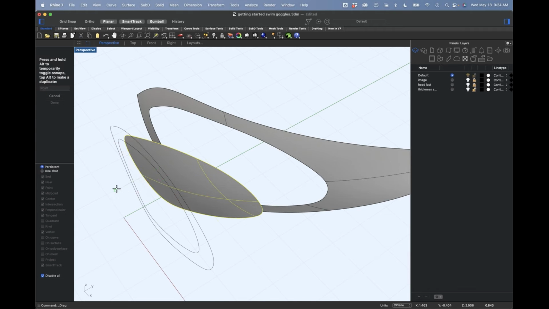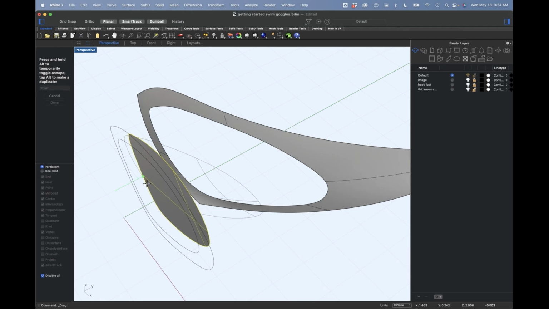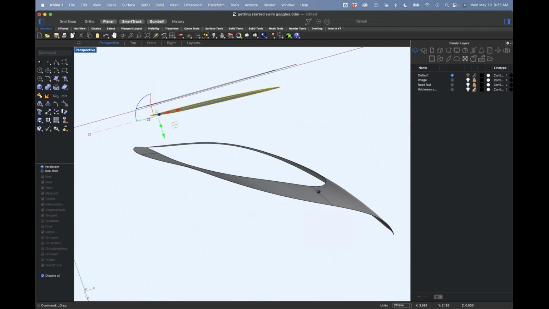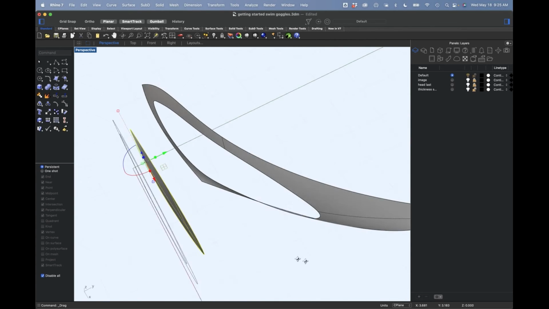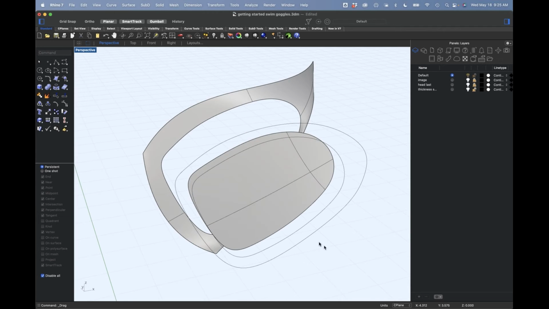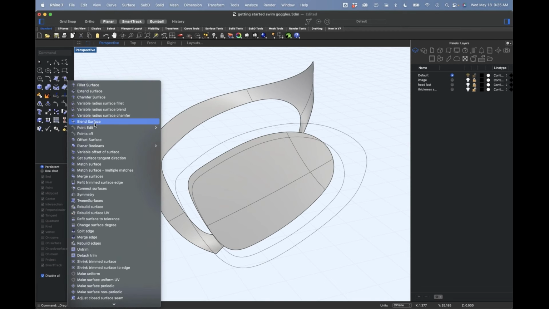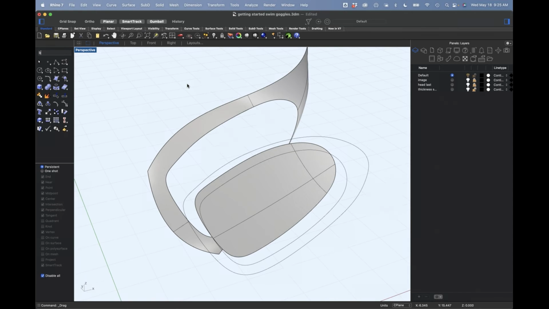And I'm going to use the scale handle, and I'm going to just flatten this surface out a little bit, because the front of this is actually fairly flat like that. I'm going to leave a little bit of curvature to it, but not a lot. And then I'm going to just simply use the blend surface to hook this back together. And I always have to go looking for it on the Mac side. I'm just going to type it.